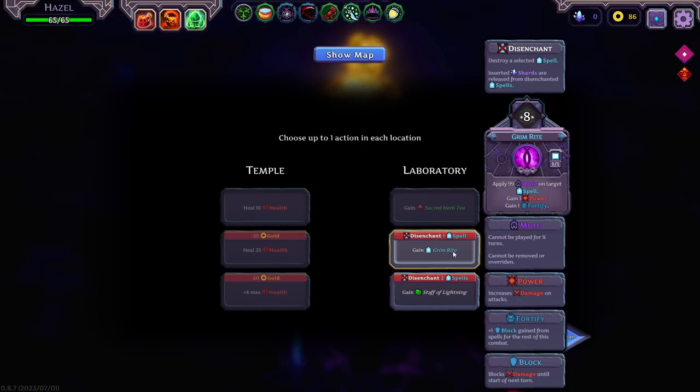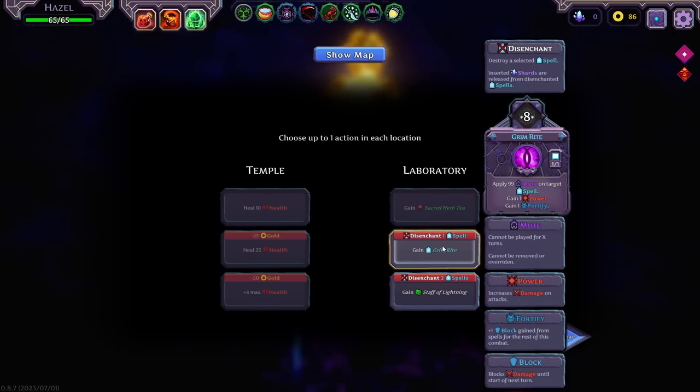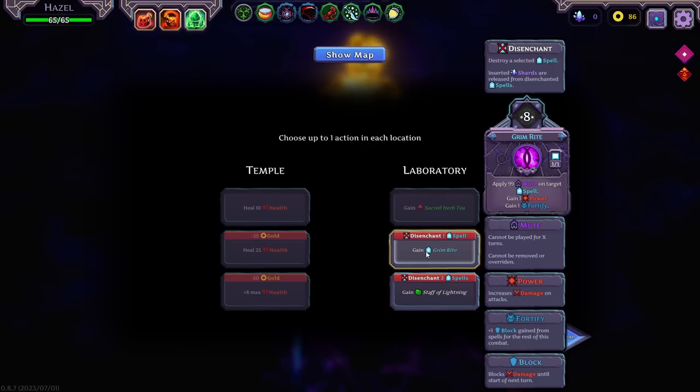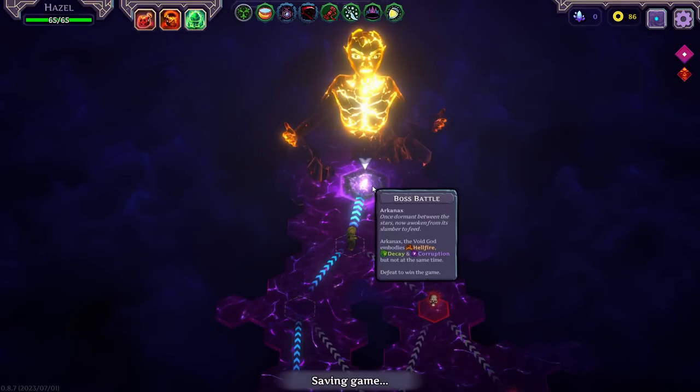When rolling a 6, 2 damage to all enemies. Just don't really care about any of this. This Grimrite seems super bad to me. Basically, delete one of your moves to gain 1 power and 1 fortify, which is a fine trade if it didn't also cost 8 to cast. It just seems meh. I don't know.